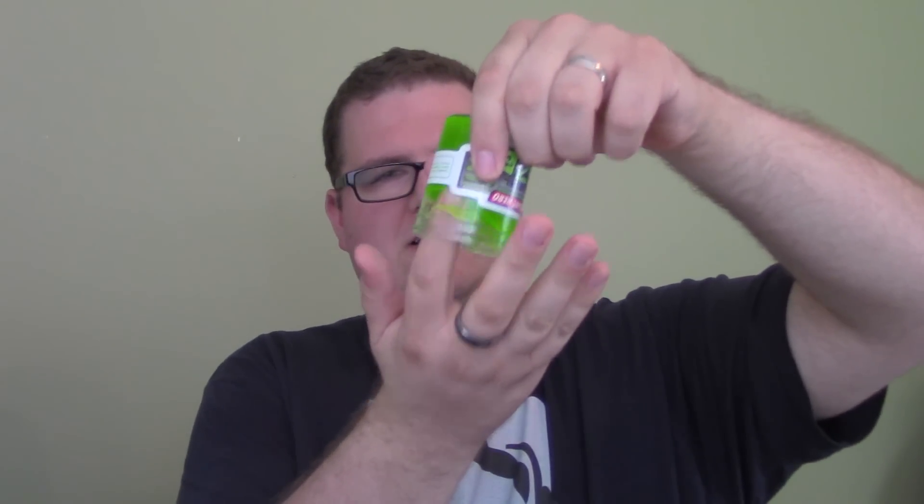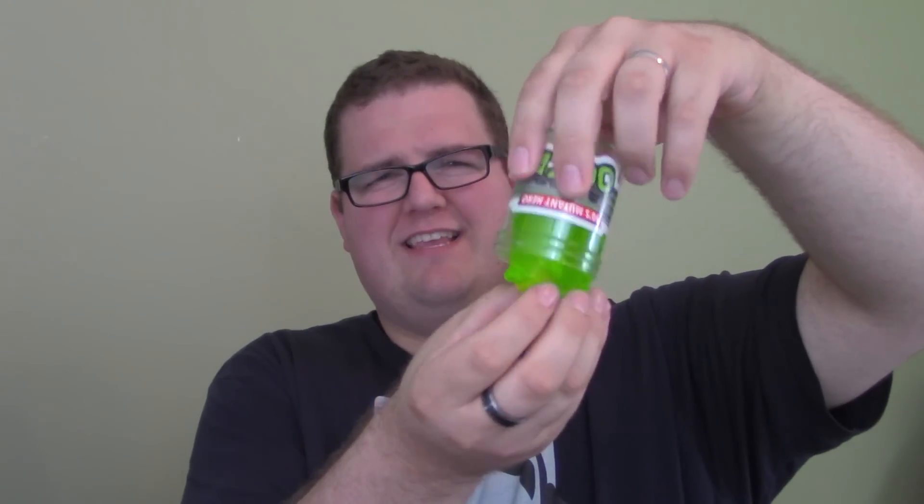Next we have 90s Mutant Hero Ooze, which looks kind of like Gak or something. Let me see if I can get this out of here. I don't like these — these always make me kind of uncomfortable. It's really squishy. It's alive! Actually it's just an ooze. It's really gooey, it's oozy. Just go back in your jar. That was a concerning feeling on my hands. Another thing we've got in here is a Red Ranger magnet — it's just like a fridge magnet. Got to collect all of those, I would imagine. And that is most of it.